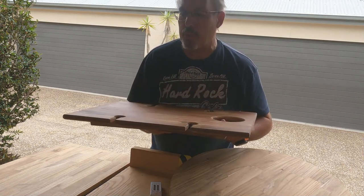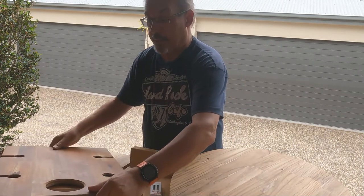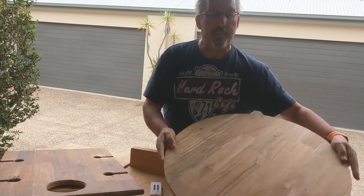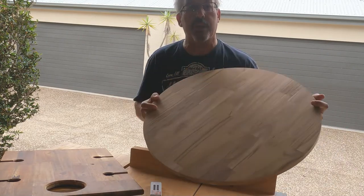But also, I'll build one from scratch for this size, 60 by 40 centimetres, and we'll also do a round one as well so you can see how it works.